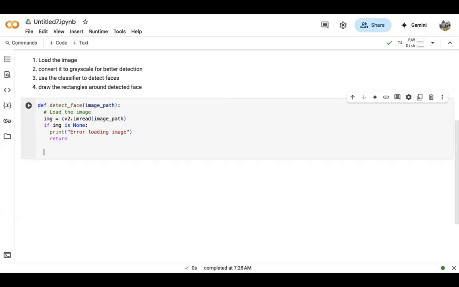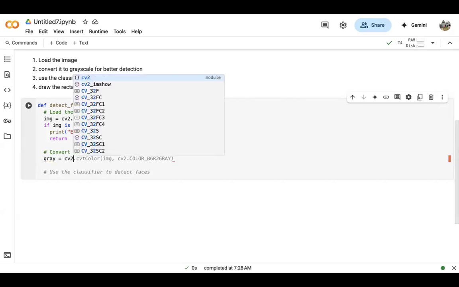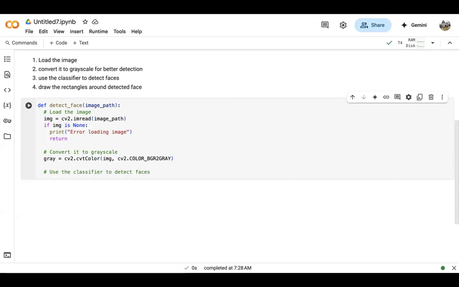After you load the image, we need to convert it to a grayscale image because normally it's a full color image, RGB image. So we need to convert it to a grayscale image. So gray equals cv2.cvtColor.